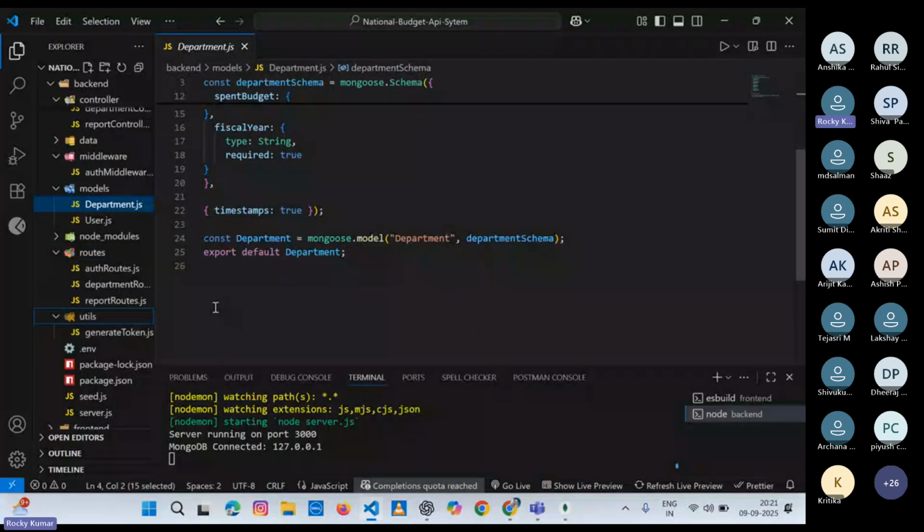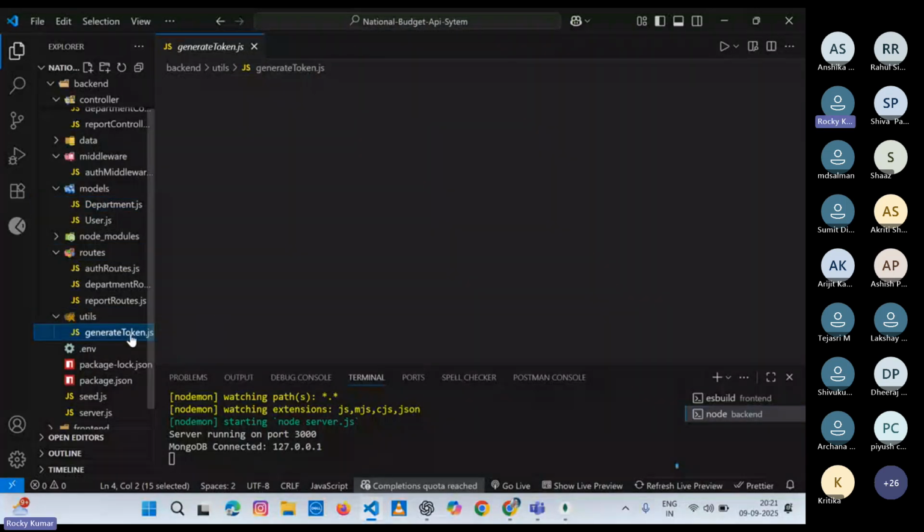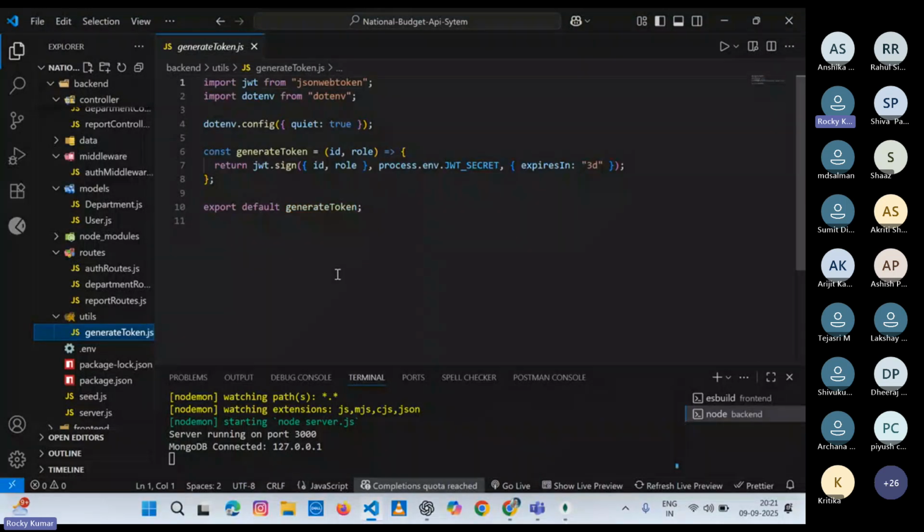My main file is server.js with multiple APIs: department routes, auth routes, and reports routes.